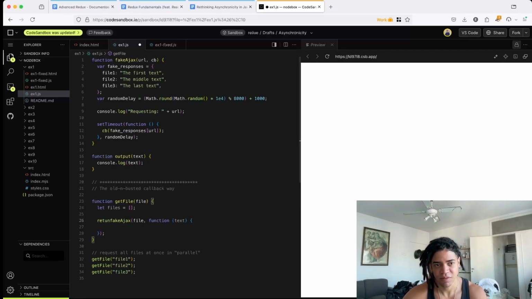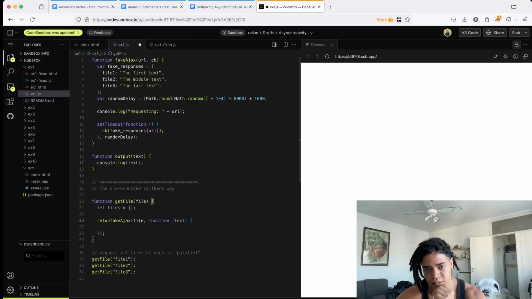Okay. Let's talk through how we might choose to solve this problem. When this callback is called, we're going to get a response back, and because of closure, we're going to know which one of the three files it came from. Does everybody see that? So this is per file.